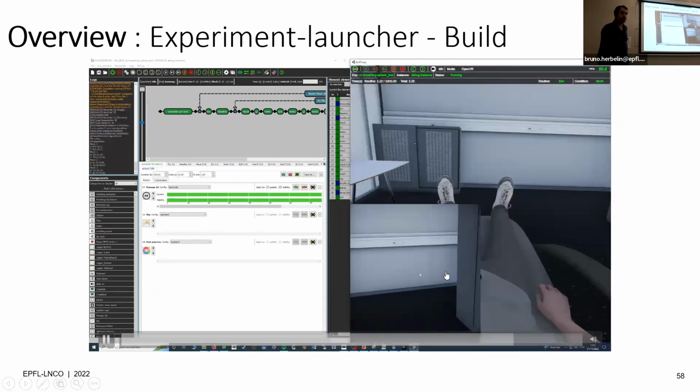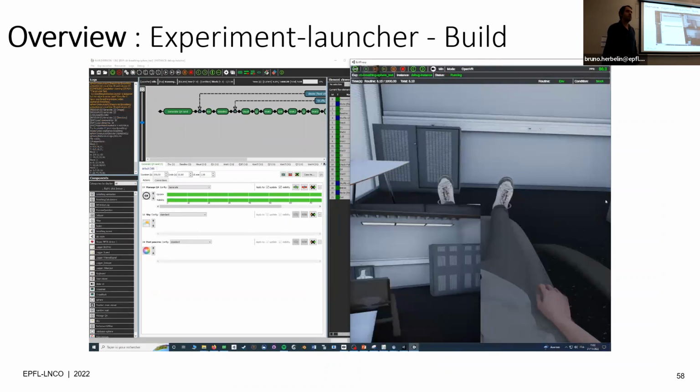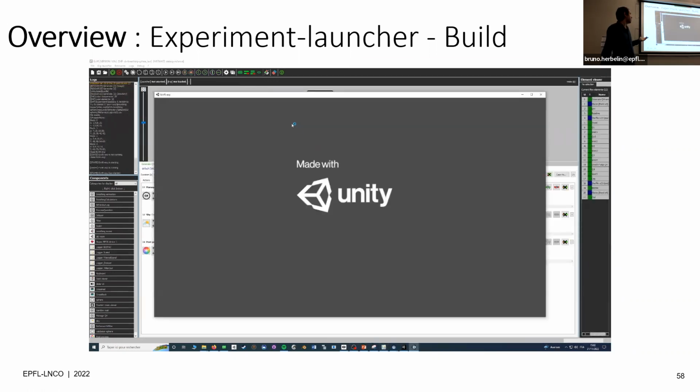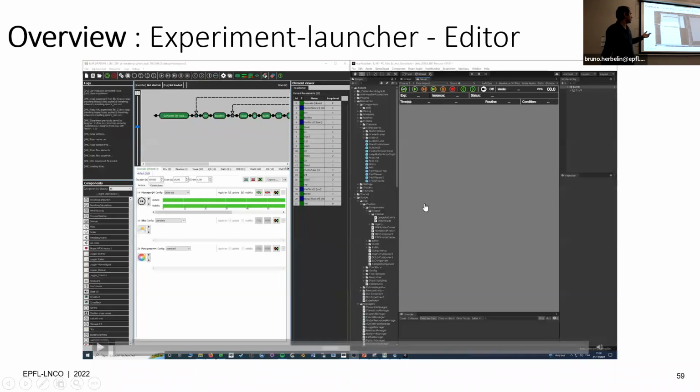But if you are using Unity, you may want to debug directly in Unity, because from the GitHub you can just open the Unity project, the Experiencer Unity project, and you can link it also with the designer. Meaning here I have the Unity project launched, and if I start it, it will automatically try to connect with the designer.